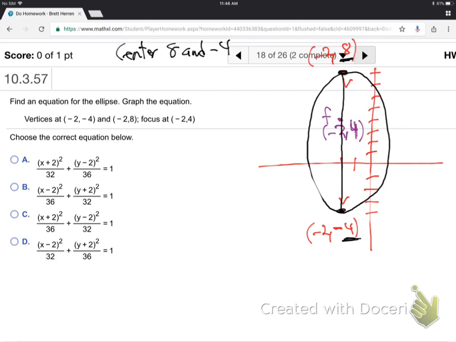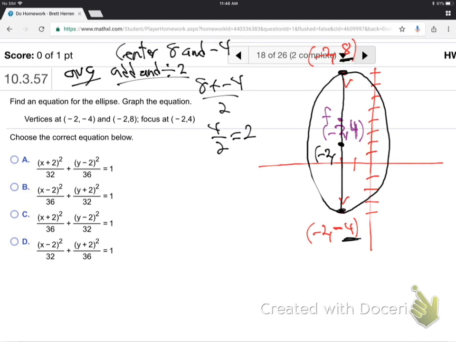See how I'm just grabbing the y coordinates, not the x, because I know the center is back 2. Right? So what do you do? You add and divide by 2. You average them. So 8 plus -4 divided by 2, that's 4 over 2, 2. So there's the center: back 2, up 2. 2 is the middle of -4 and 8. It's 6 away from that guy, and it's 6 away from that guy, isn't it? See how it's the very center?